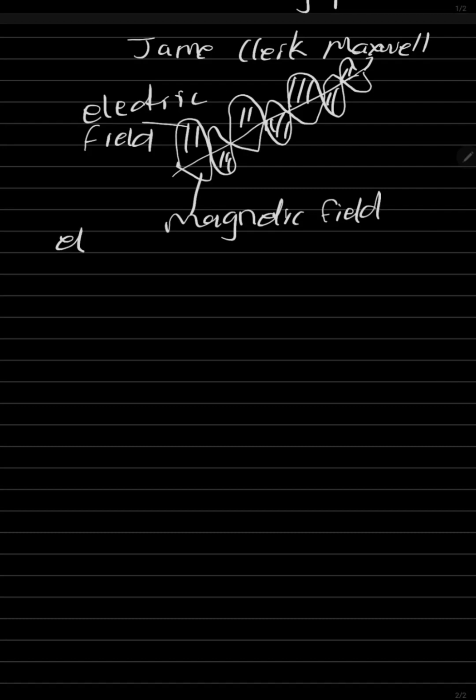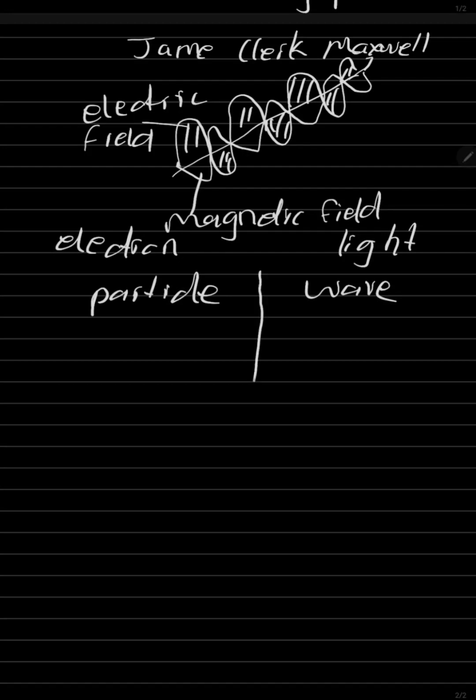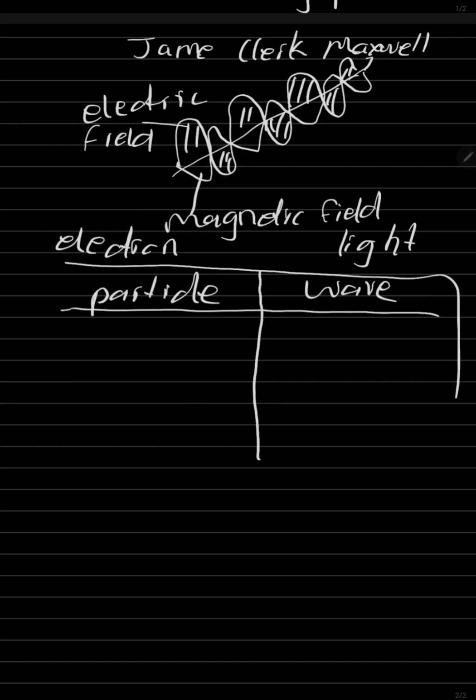So now we have electron, and now we have light, and we are saying both of these things are acting either as a particle or as a wave. And from this graph we are saying that since light is a wave, it is going to propagate in space as an electric field and as a magnetic field. And this changed our understanding of physics, because scientists had to carry out several experiments to see what happens.